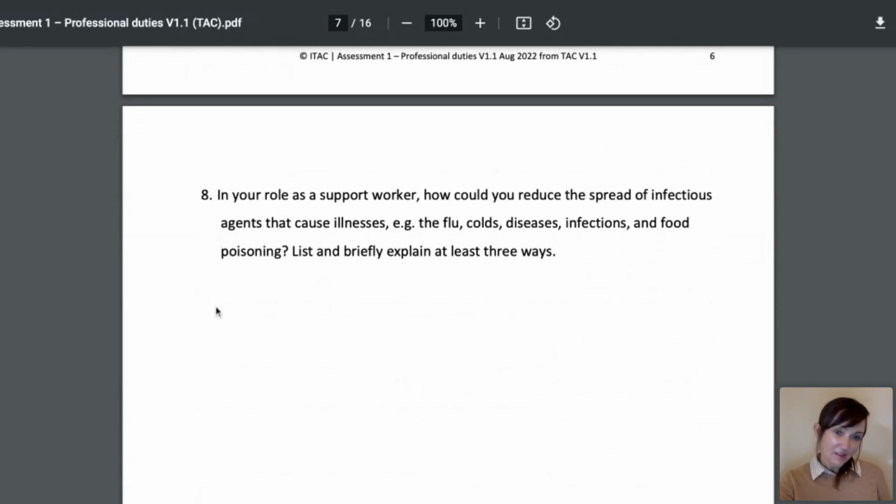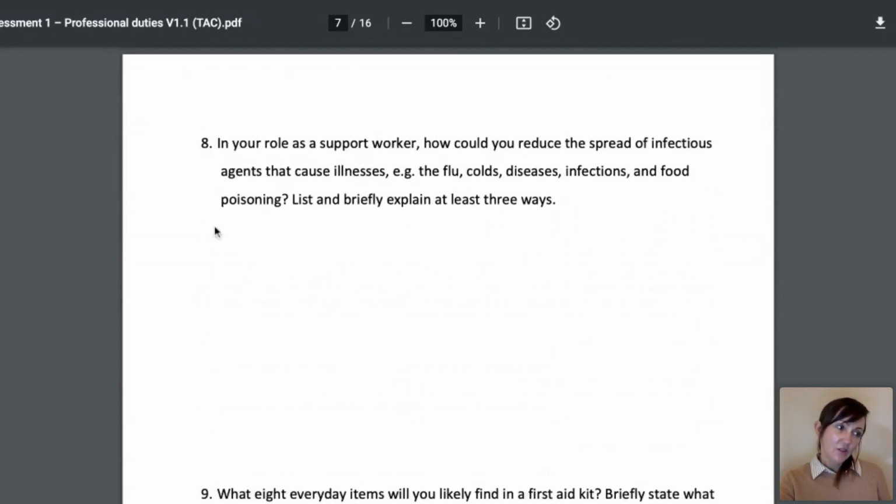A little hint here is that if you do have to list a certain amount of things, do 1 or 2 extra just in case 1 or 2 of your answers is not 100% right or not on the right track, then at least you've got a couple of others as a buffer. So you might want to do maybe 4. If you're confident with your 3, then fine. If one of them you're not 100% sure about, just put that extra one in as a contingency plan. So you're going to have a list.